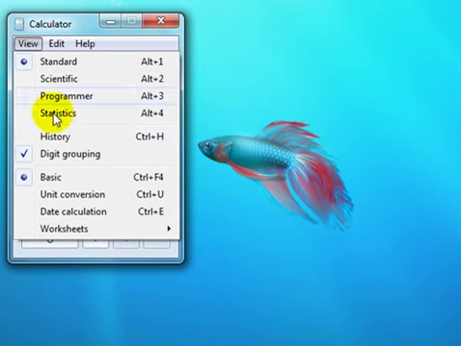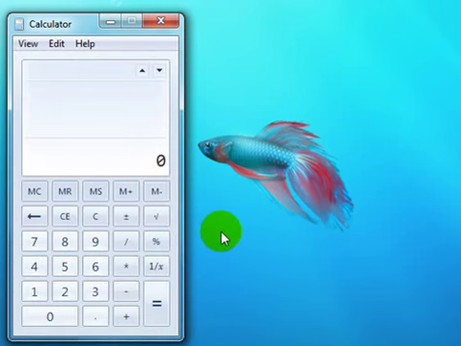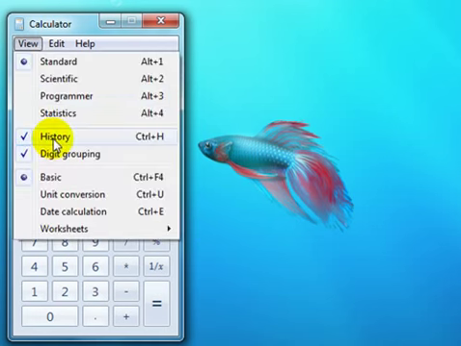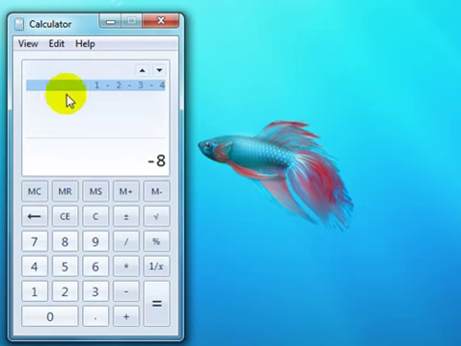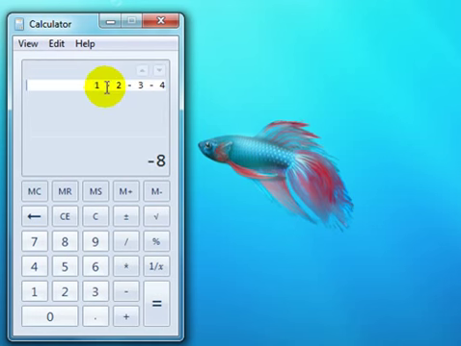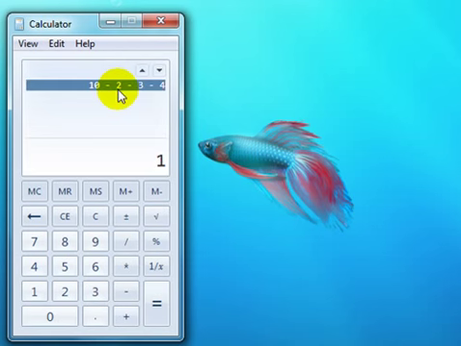Now we'll go back to the standard calculator. I want to show you the history function. Let's take a sample calculation. I'll just do 1 minus 2 minus 3 minus 4 because it's easier to type without pressing Shift. And you can see at the top, because we've gone to View and I've clicked on History here, you now see the history of the calculations entered. If I want to edit that, I'll just double-click. Let's say I take the 1 and turn it into a 10, press Enter, and there it changes the whole string of calculations, providing a new result.